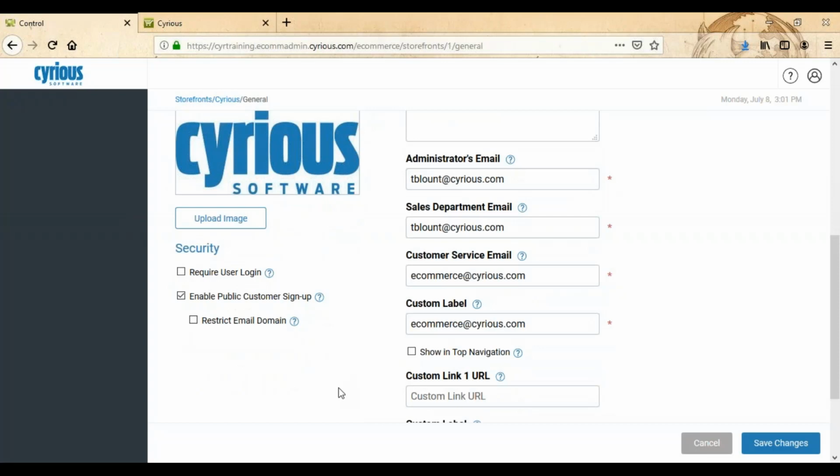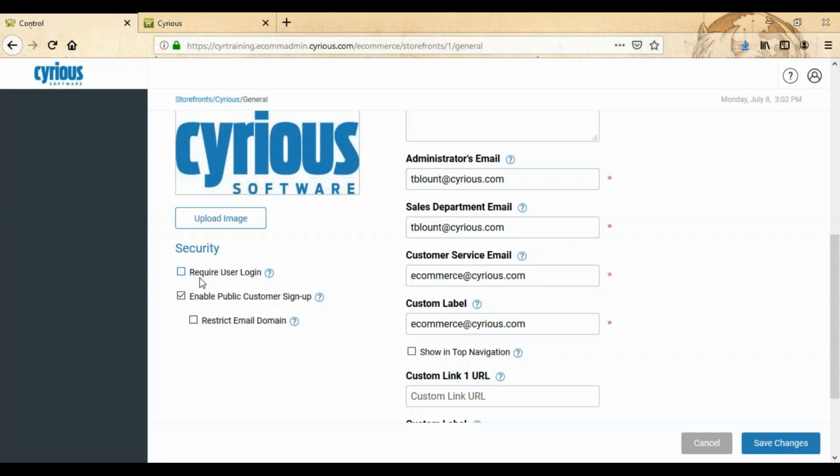You have some security settings, and this goes back to our talk about public versus private storefronts. Public storefronts would usually allow for anyone to sign up for it. You can see pricing without having to log in. A private storefront is going to usually be about a specific business that you do work for. It's usually going to require a login, most likely that you've set up ahead of time, and that they have to log in before they can see any pricing for that storefront. And these options combine to help you navigate that.